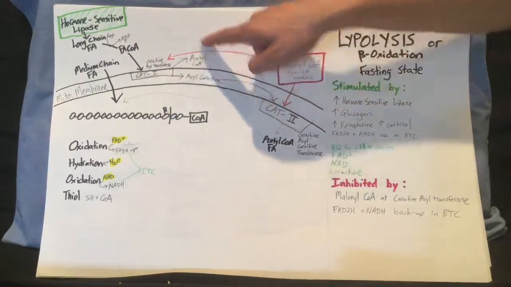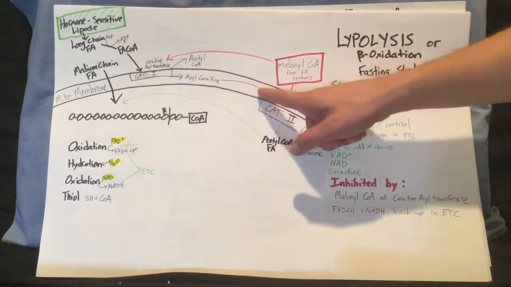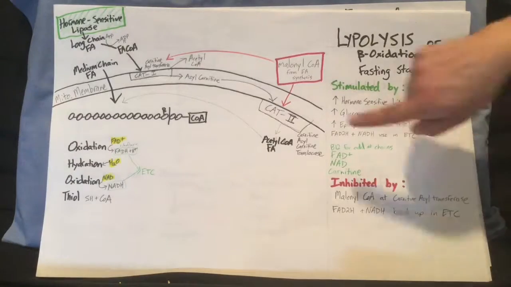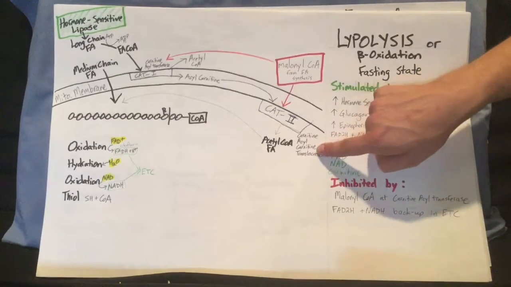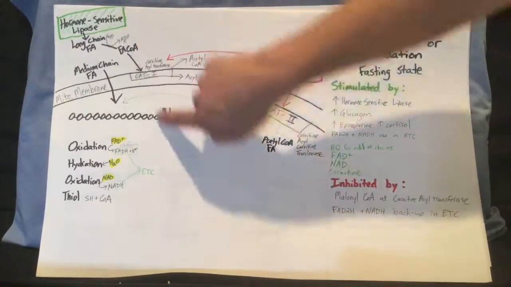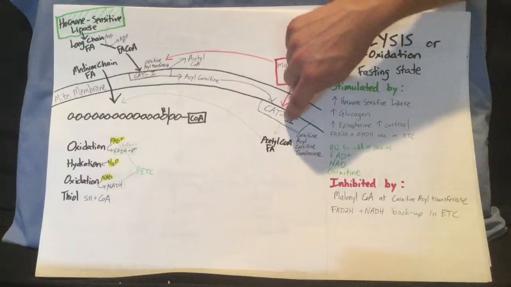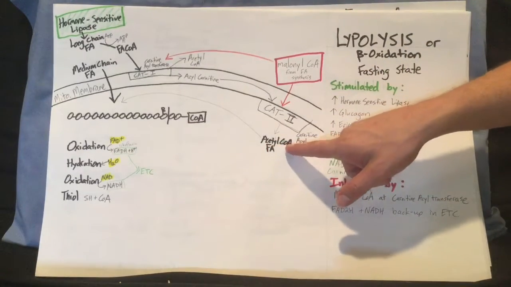We're going to recycle that acetyl-CoA, and then the acylcarnitine is going to travel in the mitochondrial membrane to carnitine acylcarnitine translocase. And then it's going to actually come into the mitochondria. Remember, long-chain fatty acids can't enter the mitochondria directly. They have to take the carnitine shuttle to enter the mitochondria. And then once they're in, they become acetyl-CoA with a fatty acid.